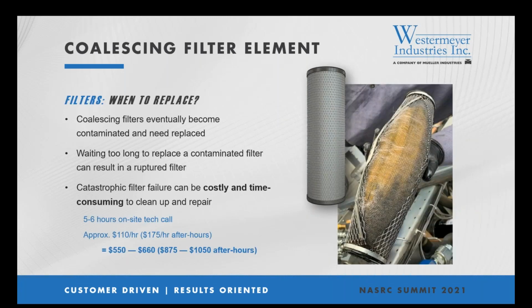So, when do you need to replace the filter? Over time, coalescing filters get contaminated with system particulates and therefore need to be changed. If the filter becomes obstructed, either your gasket will blow out, resulting in oil level alarms, or worse, the filter can rupture. A catastrophic failure like this can be quite costly. On average, an on-site tech call will take anywhere from 5 to 6 hours. At an average of $110 per hour, that equates to approximately $550 to $650. If this occurs after hours, you're looking at a charge between $575 and $1,000 plus, depending on how contaminated your system has become.